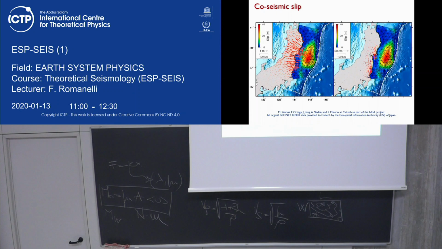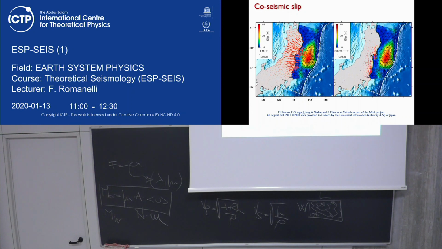Okay, and what is impressive is that if you collect this information from the many GPS stations that were deployed at the time in Japan, it was one of the richest networks of GPS, what you notice in terms of horizontal and vertical displacement is that this static co-seismic slip is huge. Please give a look to the numbers here, meters. And something was moving part of Japan permanently in that direction. Wow.